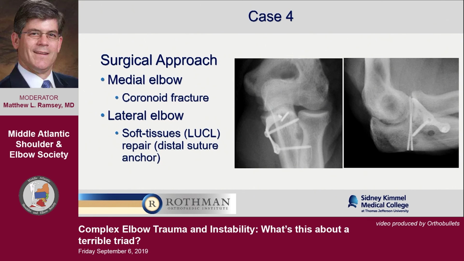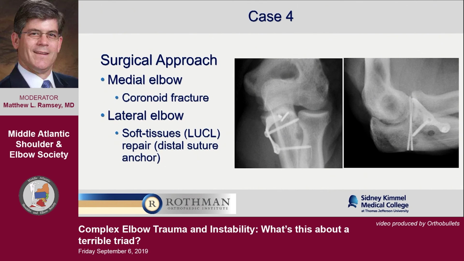Hey, Matt, you ever use an internal brace for your lateral side? I haven't, until... I've done it on the medial side for an acute fracture. I haven't done it yet laterally, but I think it's a really attractive option for the lateral side. I use them now for ligament repairs in throwers and have had good luck with it. So I think that's just another form of a stent across the lateral side while everything scars in. If you do it through drill holes, though, then it's not quite as easy. But if you're going to repair your ligament using your internal brace, it works well.